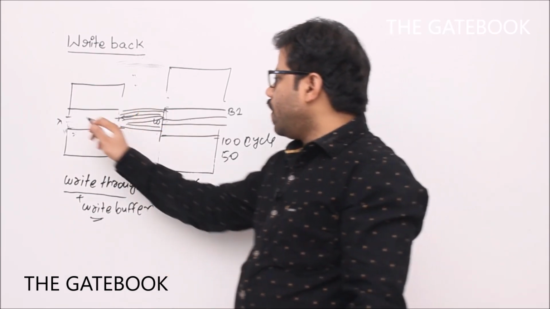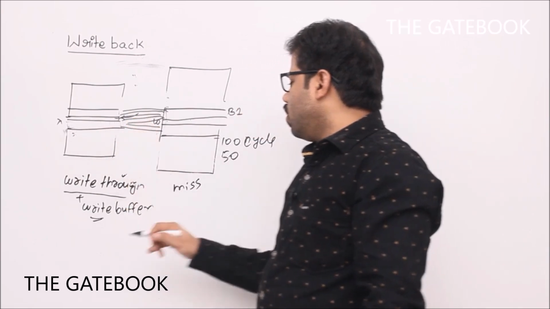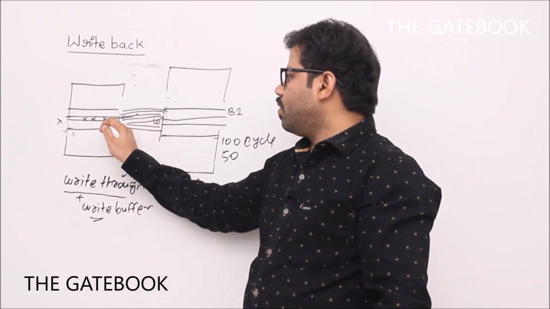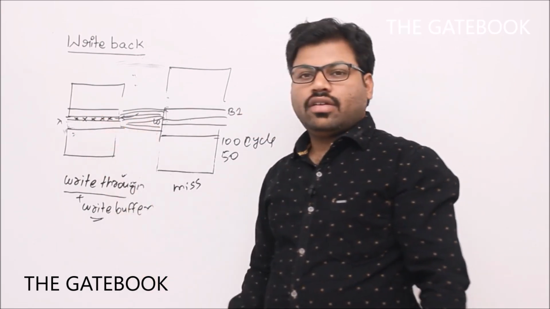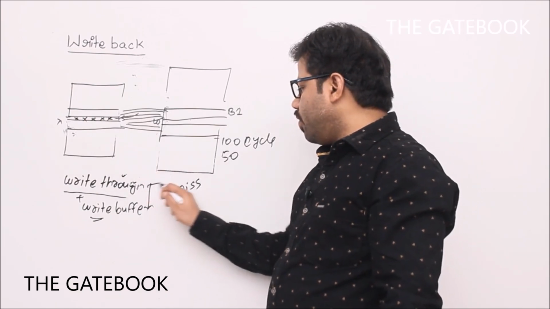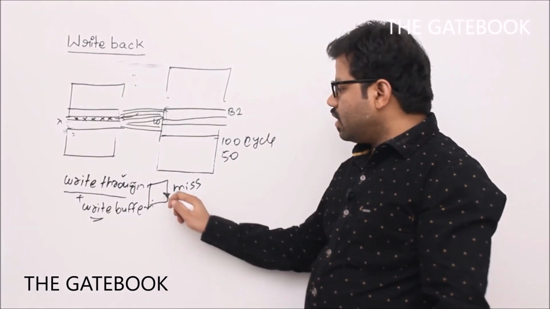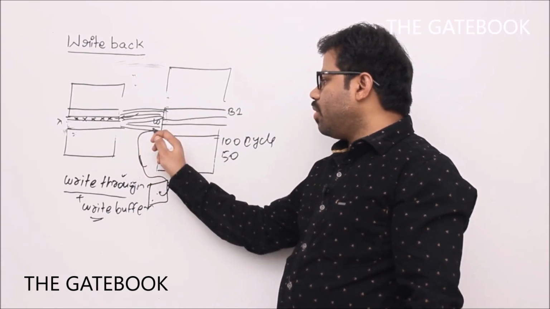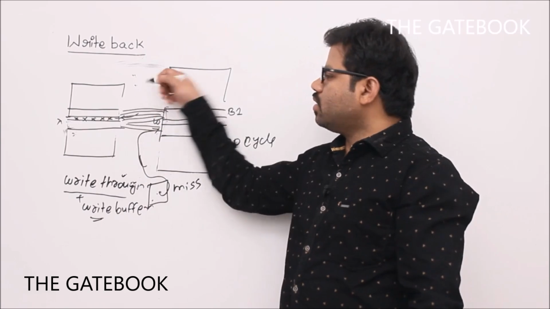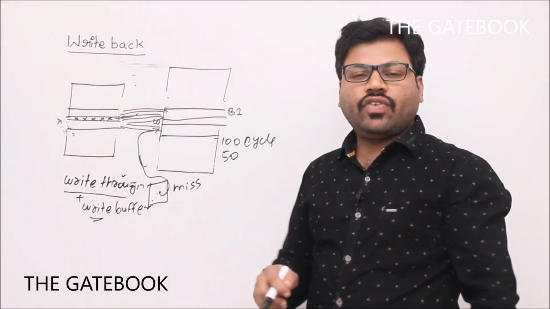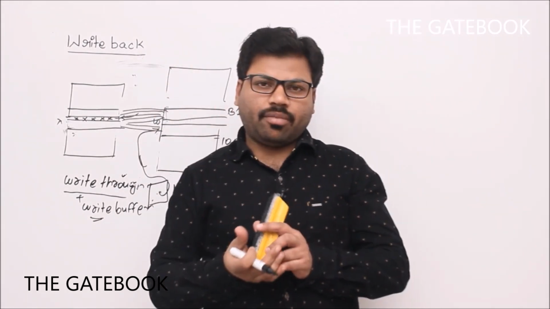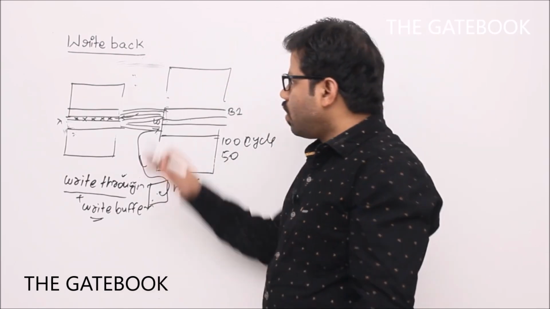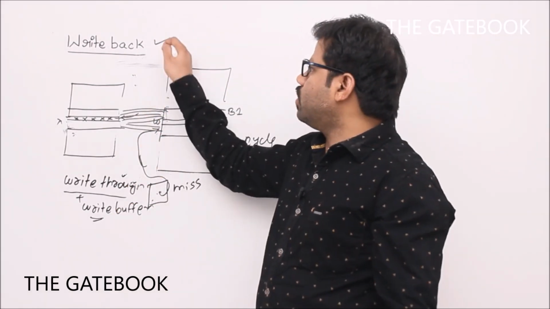Okay. Now update it. Then give the data to the write buffer. My dear write buffer, please, whenever you get time, I am giving memory address and data, go to the main memory and write it, and the processor will continue with the next instructions. In that way we can at least reduce some time. Okay, so this is about the write through procedure. Now we'll see the write back procedure.